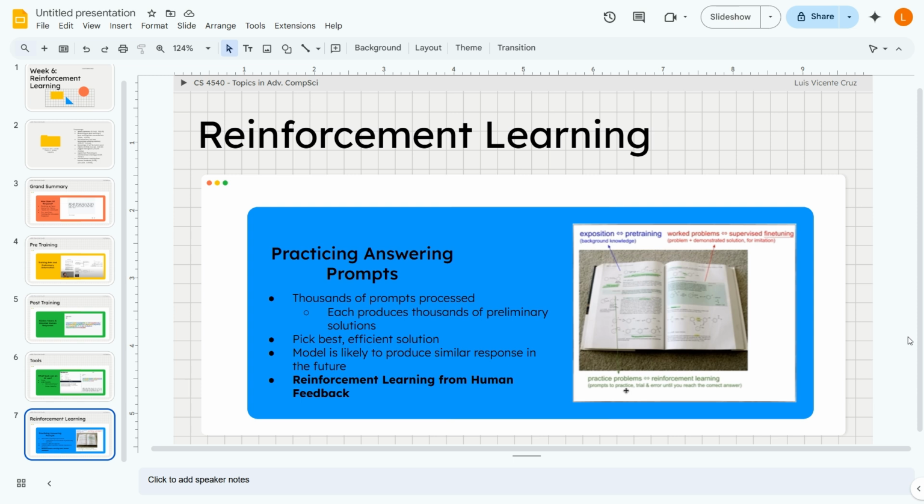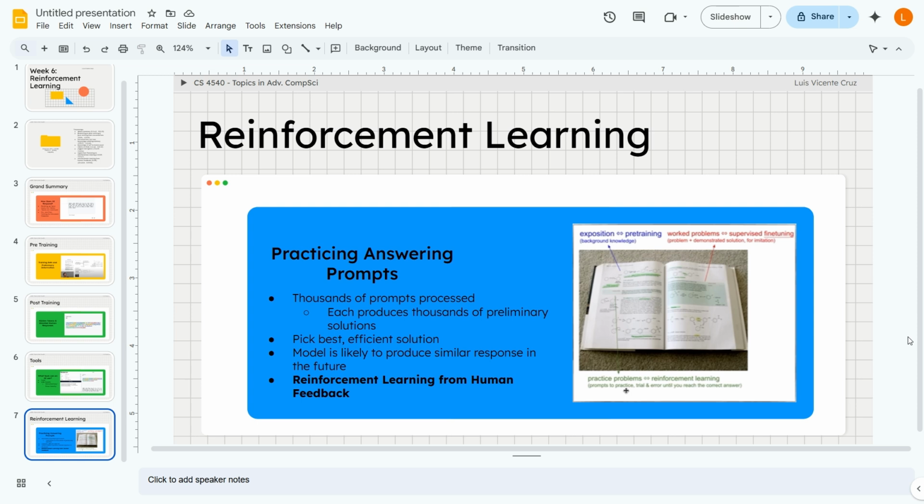But this model obviously is not the most optimal, because when you're looking at thousands, if not hundreds of thousands of responses, you can't have a human or a team of humans look through each response and give adequate feedback, because that's just not possible.